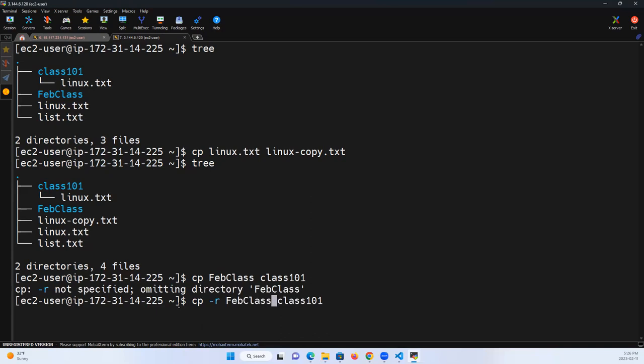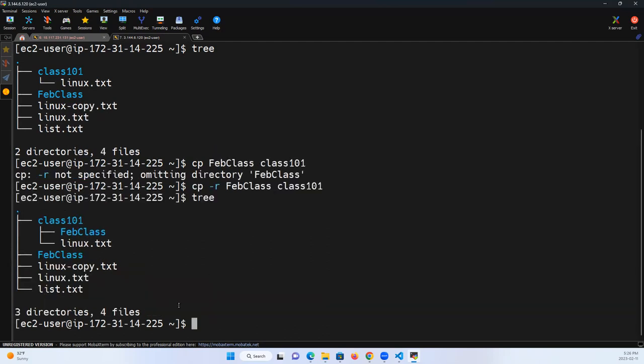Unlike a file that you can copy with cp alone, for a directory you need to specify the -r flag, okay? And that is what we are going to do. So if we do this now, are we going to get an error? No. You can see it went straight where we want it to be.